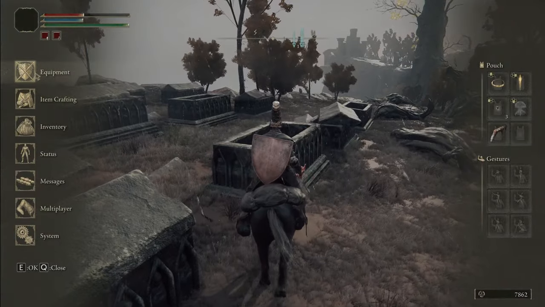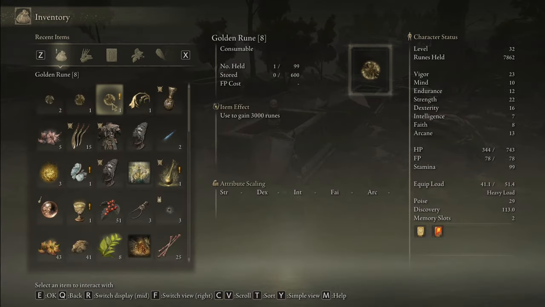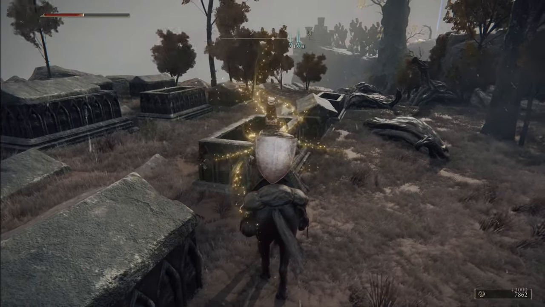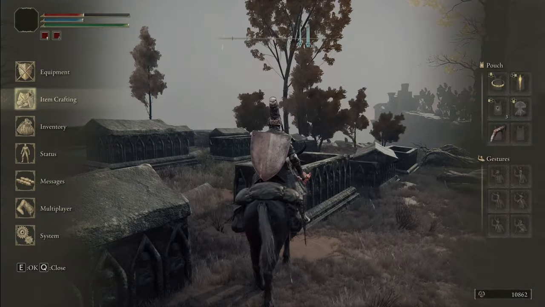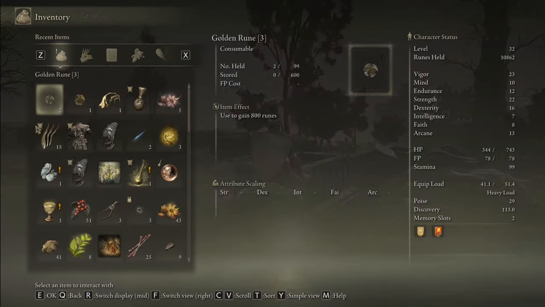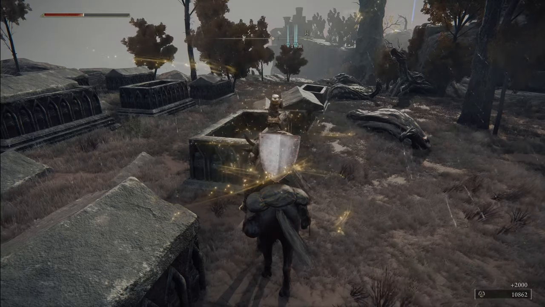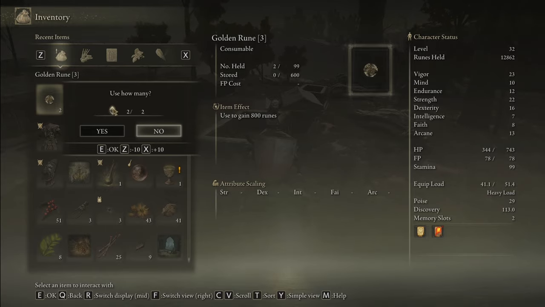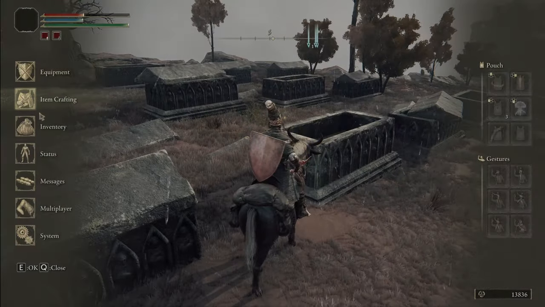I found a bunch of golden runes in this area. Let me show you guys. There we go. Use. 3000, wow. Okay. This is 6000. 2000. Insane amounts here. Use both, so all of them. 1600. Not bad at all.